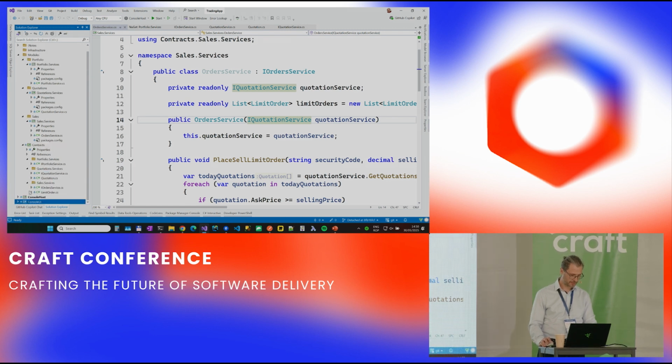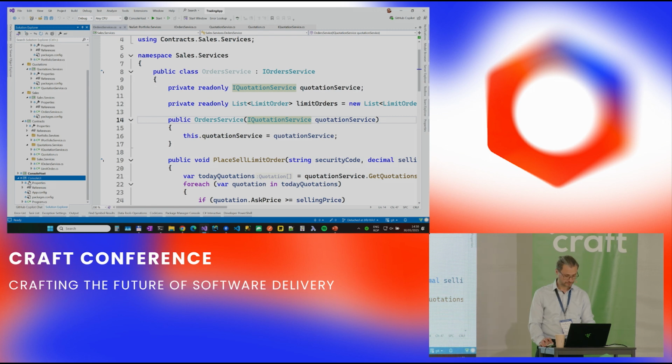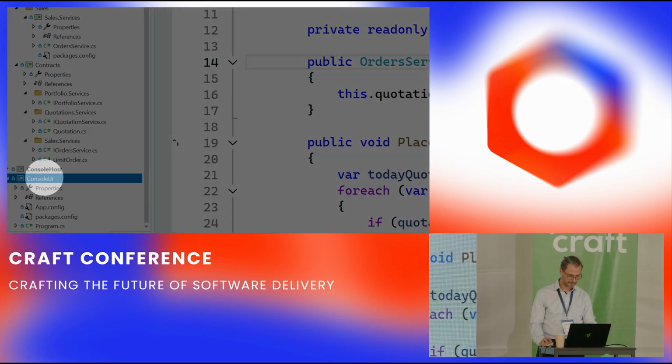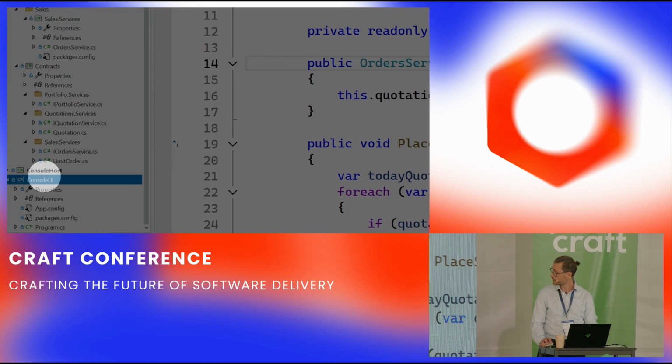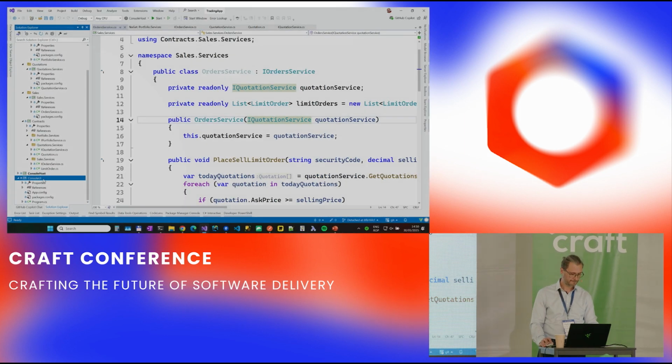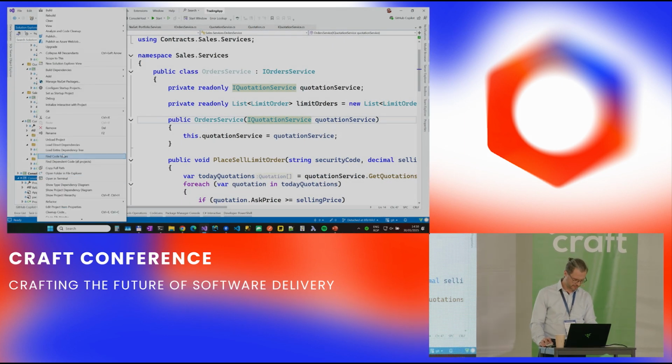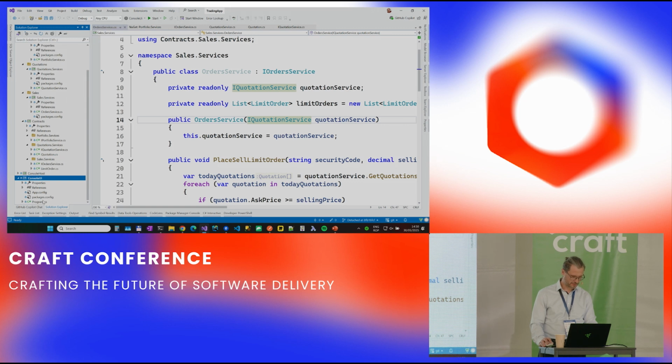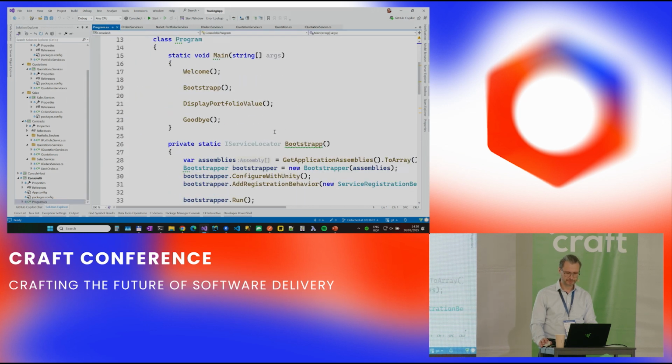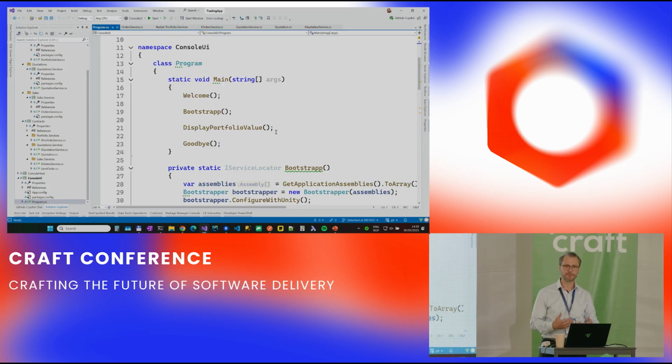So in this step, we added this console UI. So, sorry, the wrong zoom. So I have the console host and the console UI. And the console UI, I will mark it as the startup project. The console UI, as I said in the beginning, is mainly to help me to advance through the demo. So I need a place to easily execute the calling of those services before I have the REST infrastructure in place.